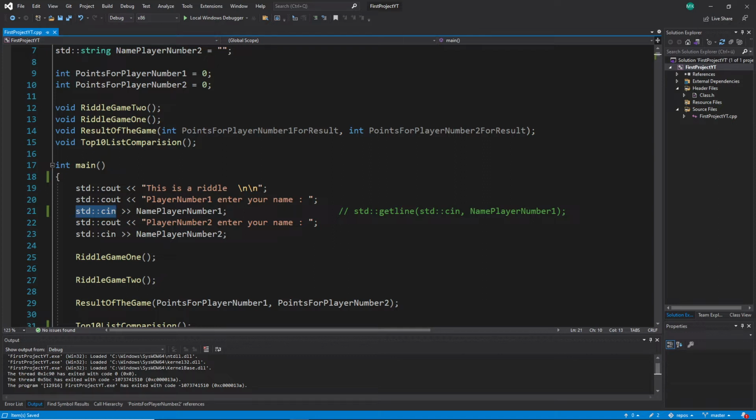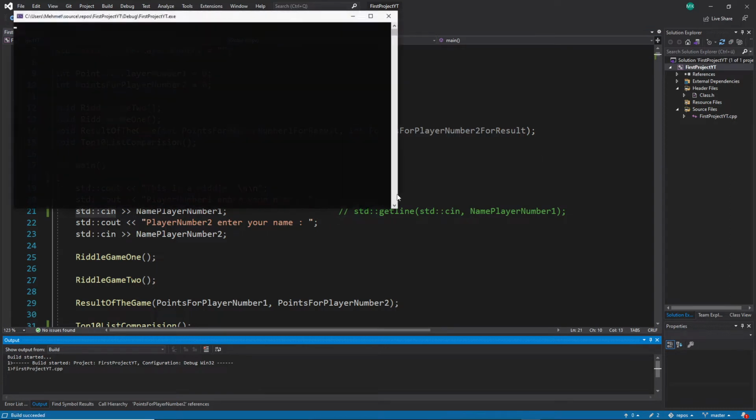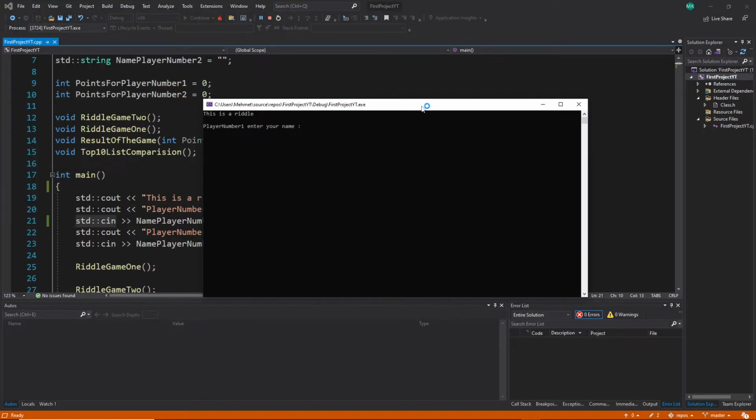What I mean with that is, let me show you this one again. So when we have this one here, and you write, for example, like I all the time did, coder, and enter, there is no problem. This was one word without white spaces.